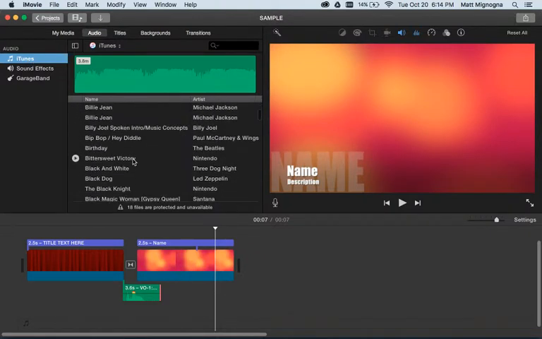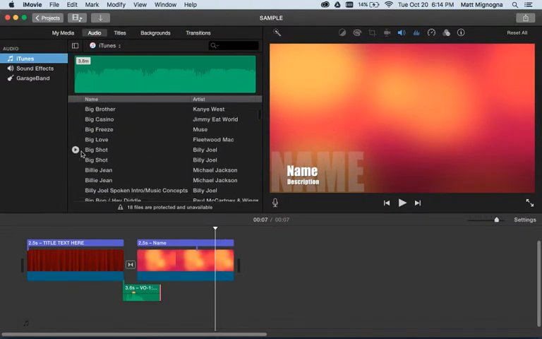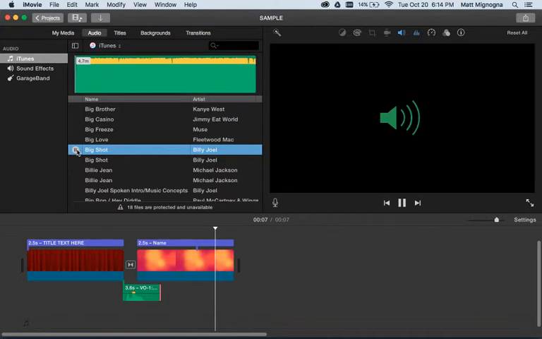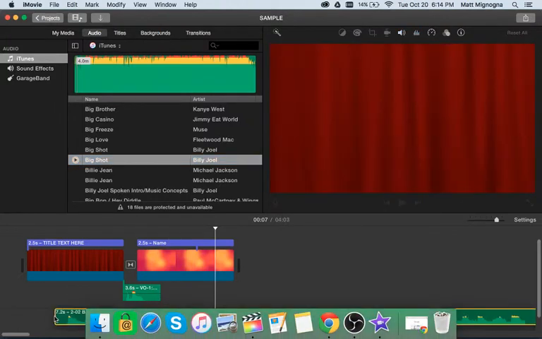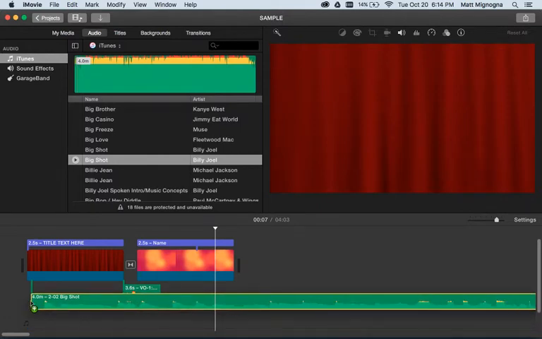So let's go to the song A Big Shot by Billy Joel. Oh, this is the live version. Cool. So if we click this and drag it, you see I can attach it as a voice track like this, because you can see the little line coming out of the top of that.